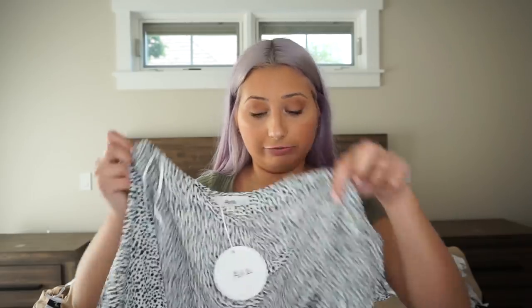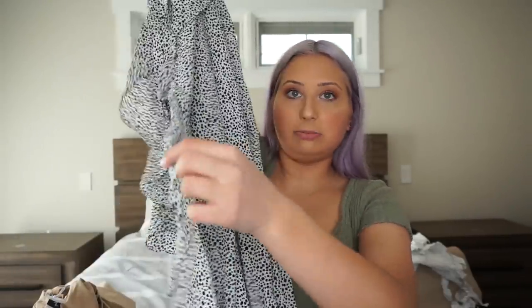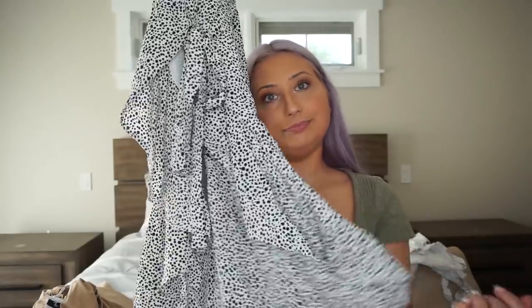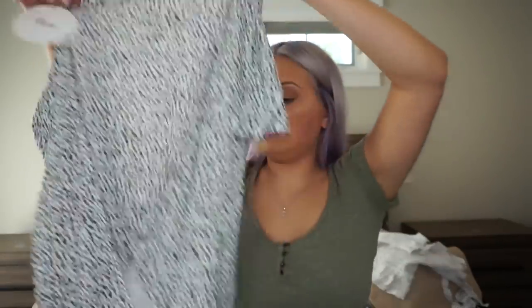But it is such a beautiful dress, and it ties in a bow on the side. I don't really know how to explain it, but I really like the, I don't know if it's ruffles or what this is, going down the side into the back. And the back honestly almost touches the floor, so I think this would be really pretty with heels. And the arms also have a little slit in them, so it lays really nicely on your shoulder. And yeah, I'm just really sad about that, so hopefully I can make it work.